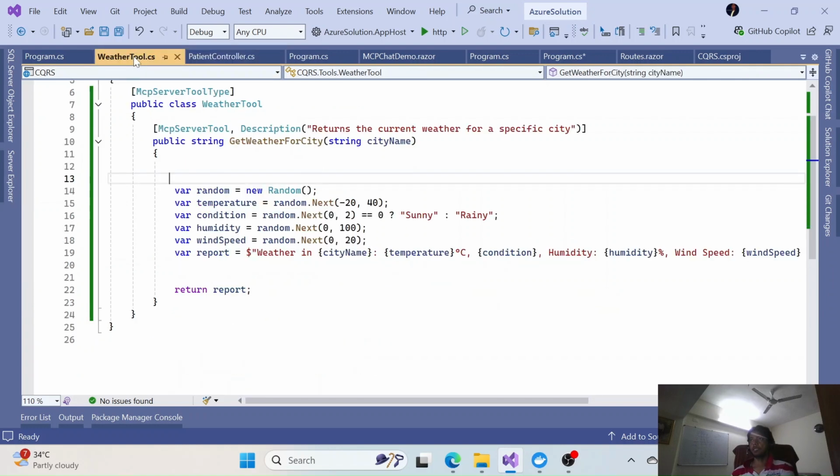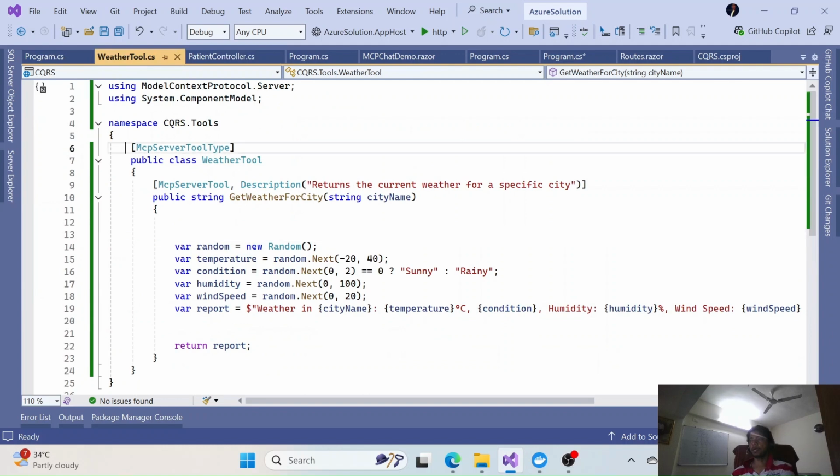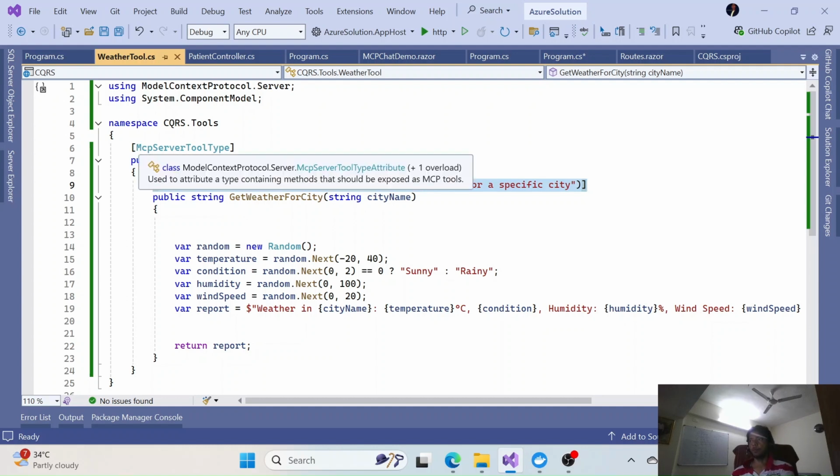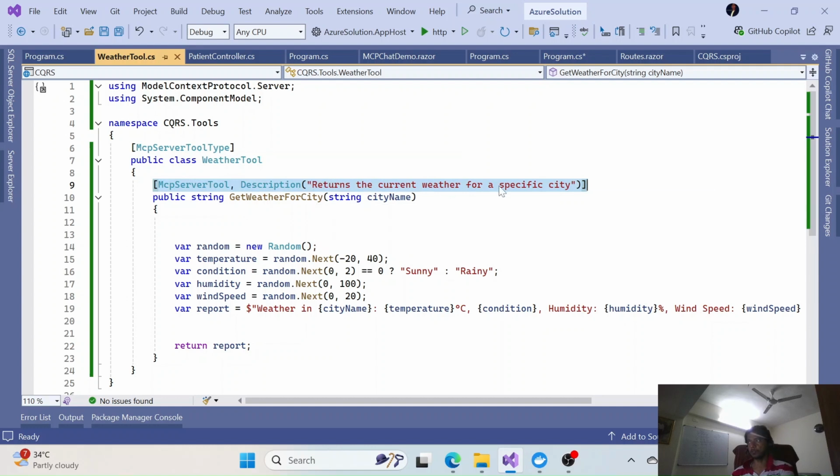And there is another way, where we can expose one class, and here again we'll have to add the MCP server tool type and the same descriptions, right? The MCP server will understand this: okay, we have to expose these details with this set of descriptions.